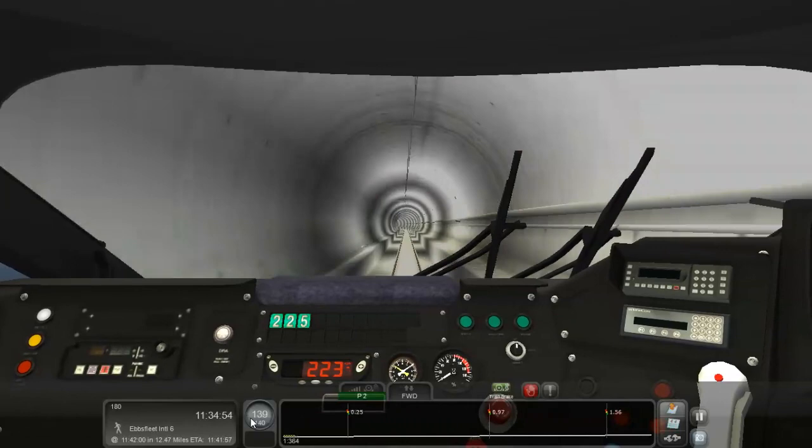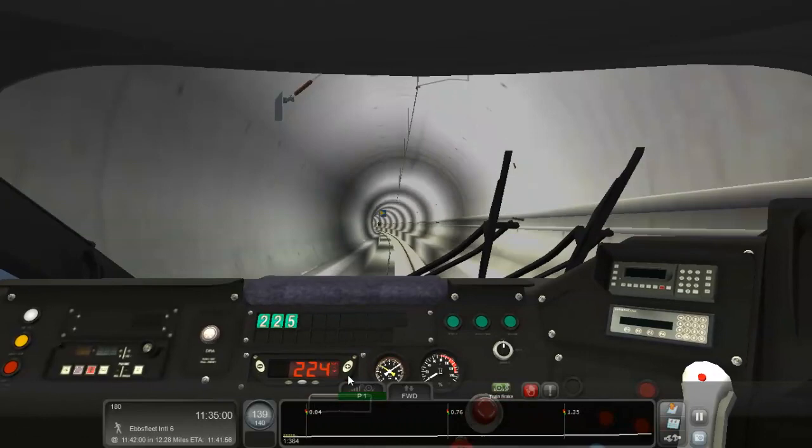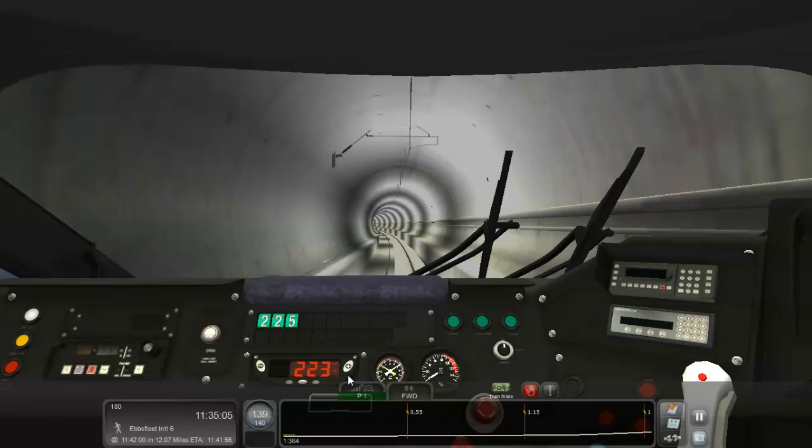See the arrow here, that shows you when we start decreasing speed. It shows you if we're actually speeding up or slowing down. Pretty handy, especially when you're not actually in the cab, so you can't feel it.